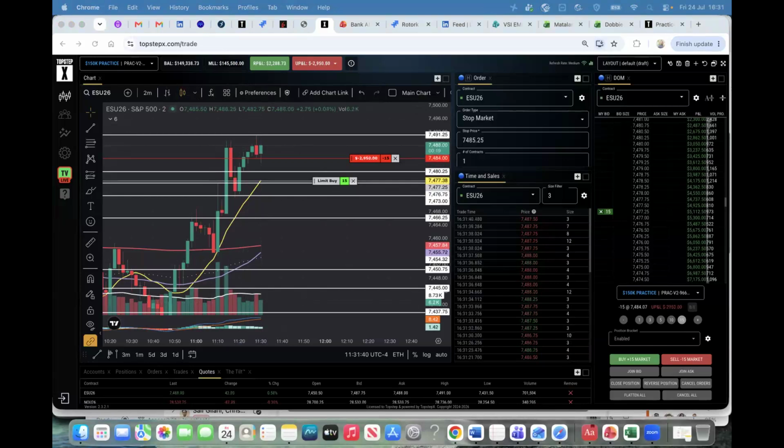Would it be better maybe to use MES since many of us don't trade ES? Oh yeah, no, 100%. None of you should be. Everyone should be trading MES, please, because ES is crazy. Look, I'm already down 2K in that small move. You bought here, price is here, you're down 2K.